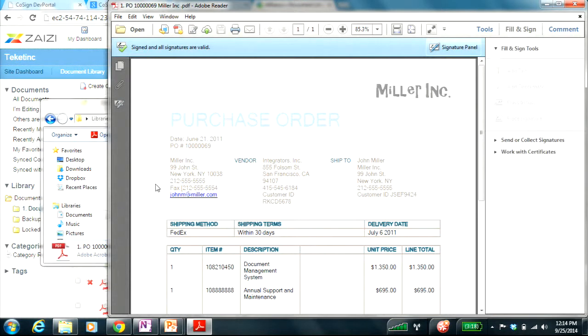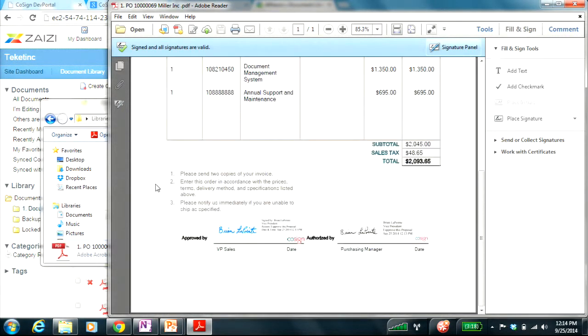In the upper left-hand corner is the first thing I look for. That's the integrity check. When I did the signing, you didn't see it. It was this quick happening, but it's taking a hash of it, generating the digital signature on the CoSign appliance, and then embedding the certificate into the document, right? And there are the 2 signatures that I just signed.